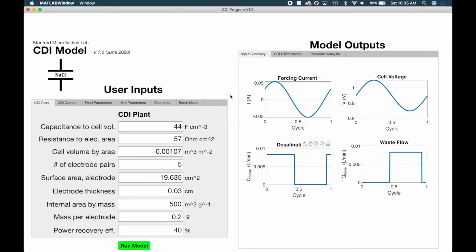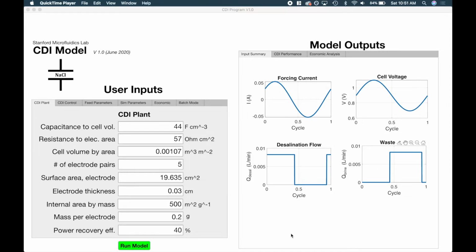program is operating correctly. Now it's worth noting that if this is the first time you're running the CDI program after launching MATLAB for the first time, it will take a significantly longer time to run the very first time. This is because what's happening is in the background, the CDI program is calling out to Simulink to run a Simulink model, and Simulink takes quite a long time to start up the very first time, so this is something to keep in mind. I'll talk about in a few minutes how to build that Simulink model.